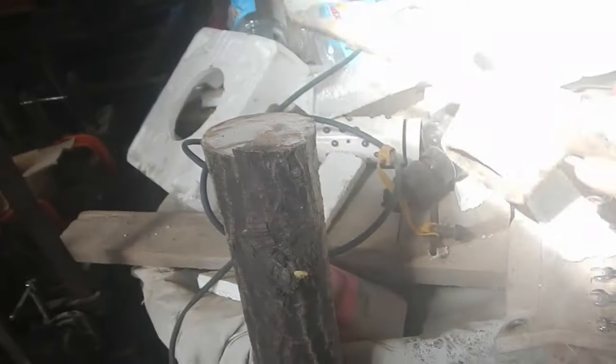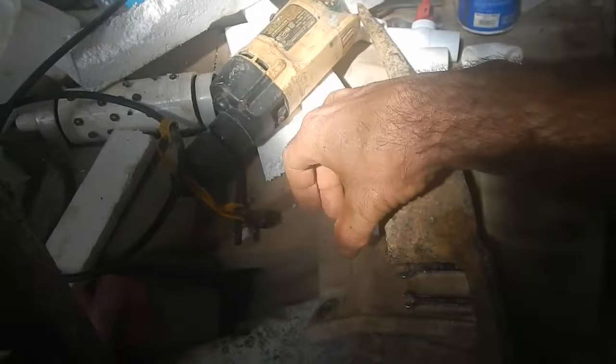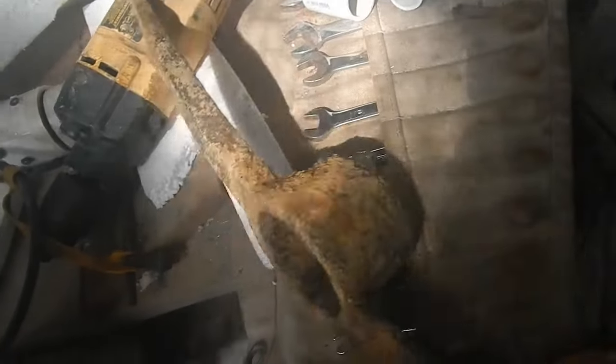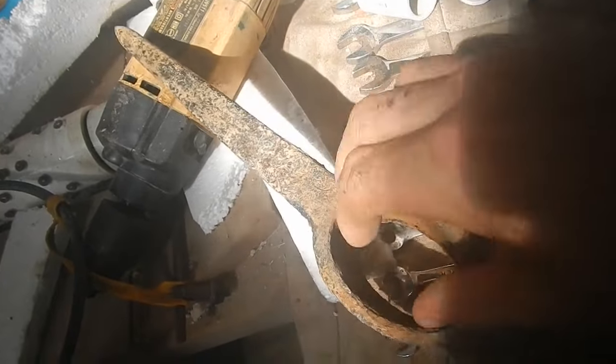The way these handles work is the entire handle has to fit through here until the top of the handle is fatter and gets stuck. So almost the entire handle has to be skinnier than this end. And this side is fatter, so the handle has to taper out at the end and get stuck in here.